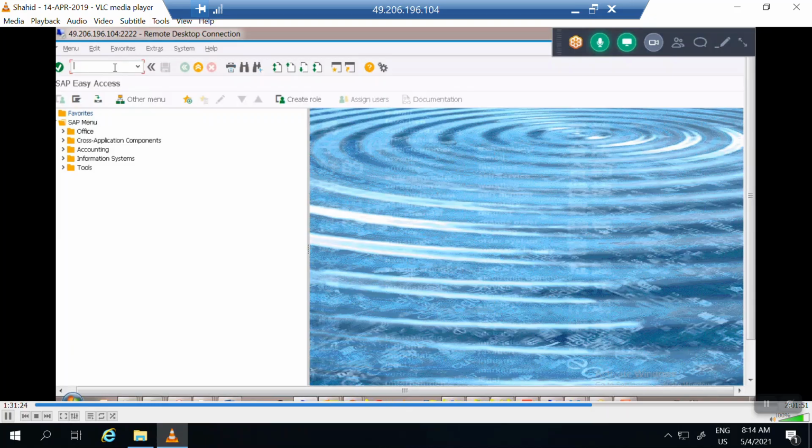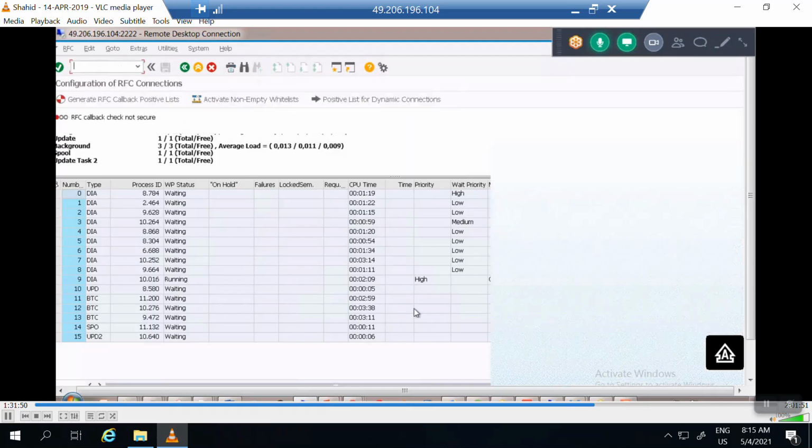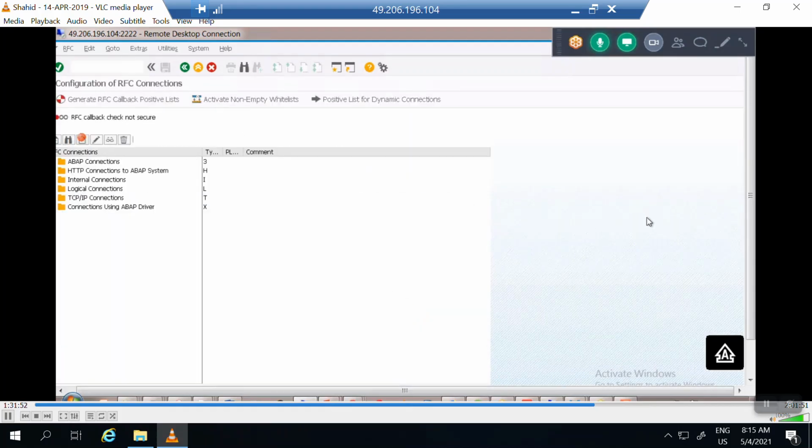Okay, so what I do now is let's create a trusted RFC communication. For that, first we need to create the destinations. The transaction code I executed, sorry, it's SM59.